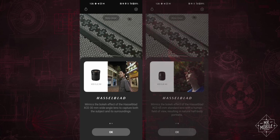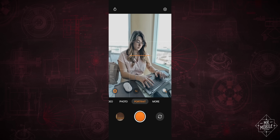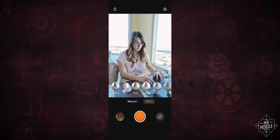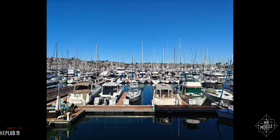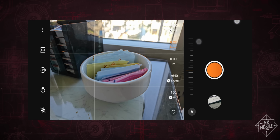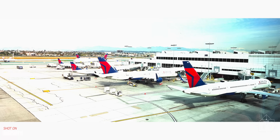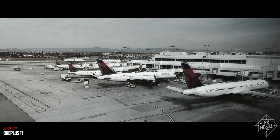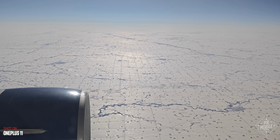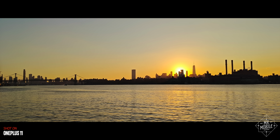New this year is a portrait mode that's specifically tuned to replicate certain Hasselblad lenses. Also new are a handful of Hasselblad Masters Mode color filters to amp those portraits up or lend some attitude to your landscape shots. You've still got the Pro camera controls with RAW capability, and my favorite, that weirdo X-Pan mode that I last covered in my Oppo Find N review. Oh, and let's not forget, no matter what camera mode you're in, a custom capture sound based on the distinctive mechanical shutter release from a Hasselblad camera.